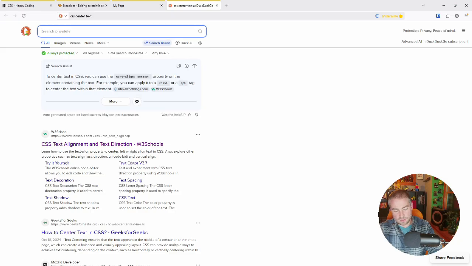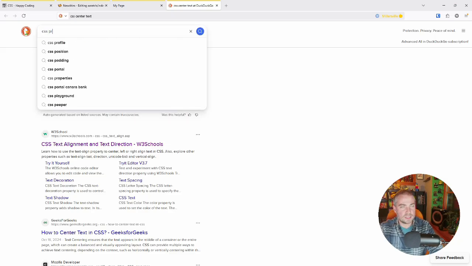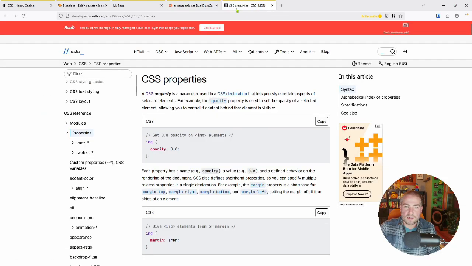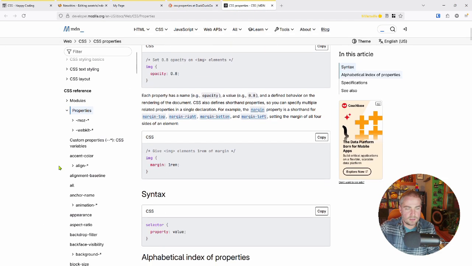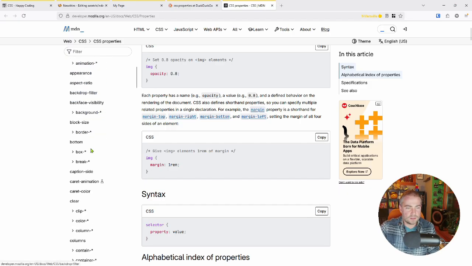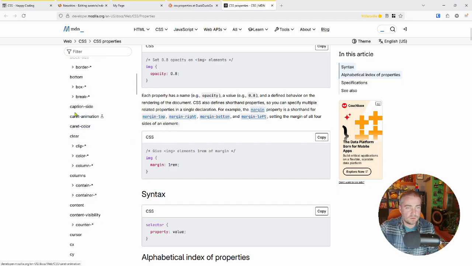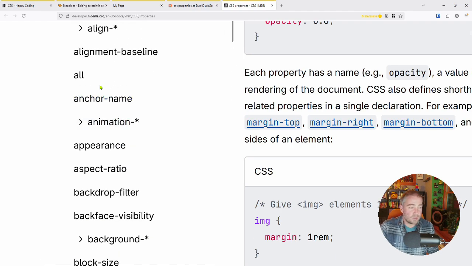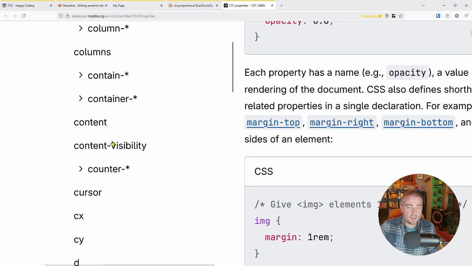And let's see. So if I type in CSS properties, I'm going to find here's MDN. So here there's a bunch of values. They're kind of hidden over here in this left nav, which is kind of annoying, but here they are. Here's a bunch of different properties that you can use.